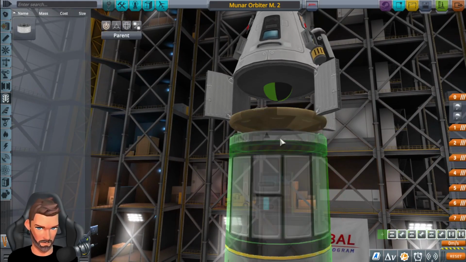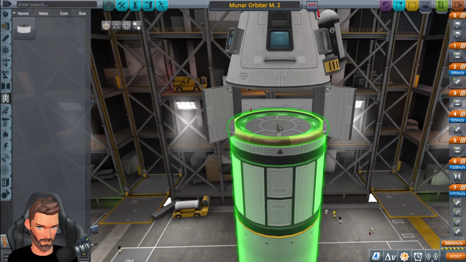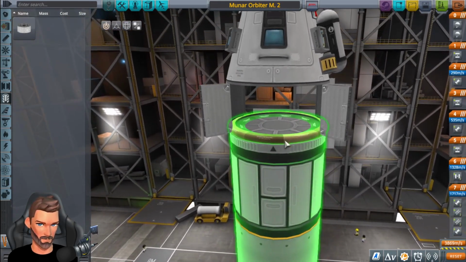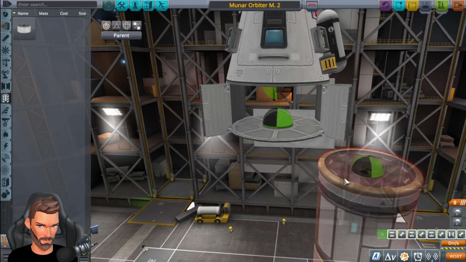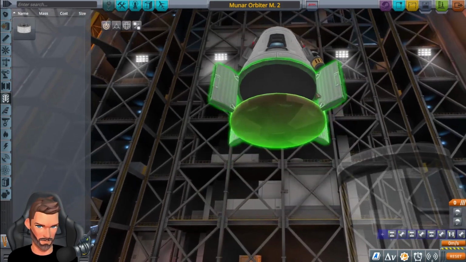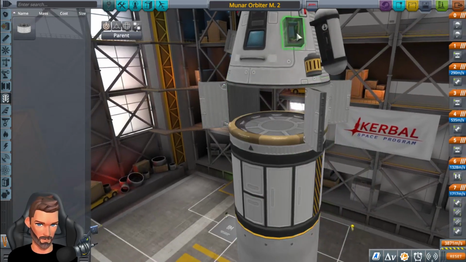Is our blader still under there? Yes, it is. Okay. Just don't like how that's hanging on to that. Why is this all sticking to each other here? Okay, well, as long as that will decouple on its own, whatever. Okay, so let's start moving this equipment in here.